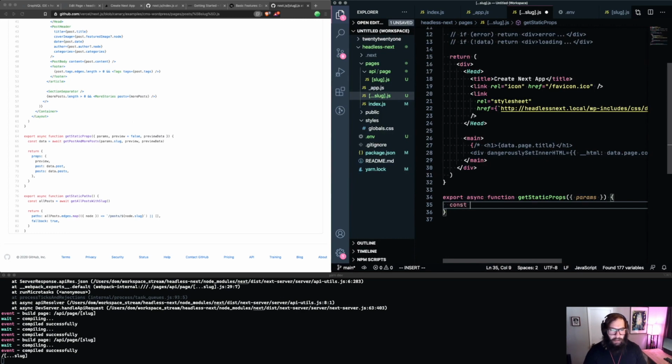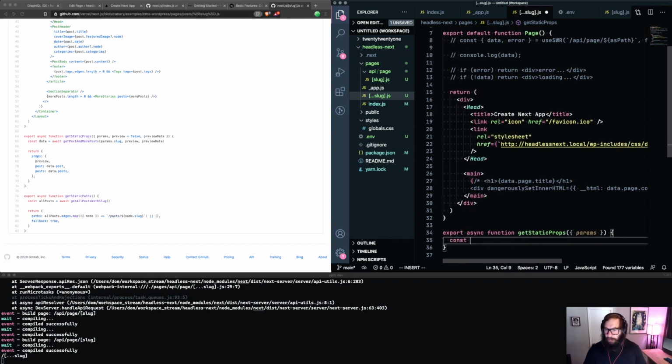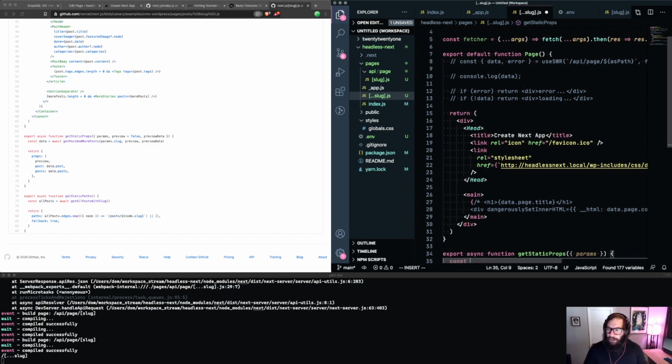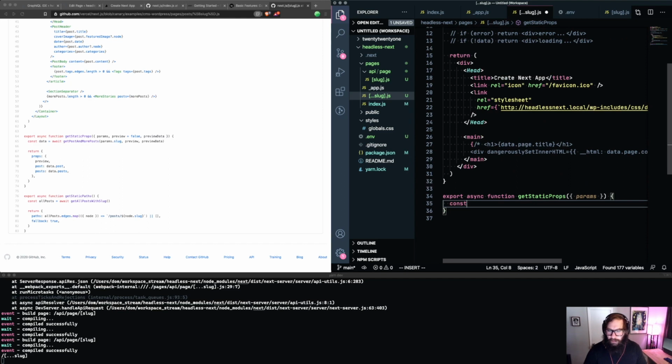And then in here, we don't need to set the data as a prop here. All that we want to return is the slug. So let's just do that.